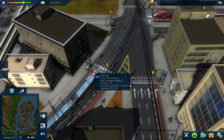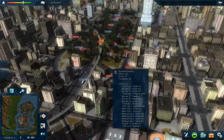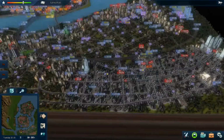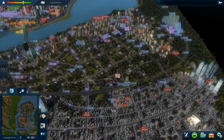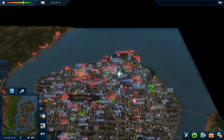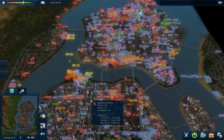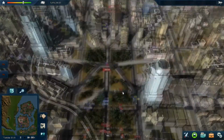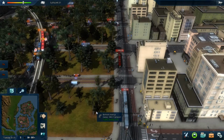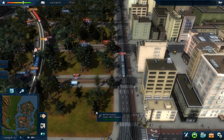But with the newer vehicles, which I've got now as well, so these are Scanditram Masters, now running on 303. So I think that's the route. Is that one of the routes that comes out of here? No, 301, 302. Really? Huh. In that case, it must be up here. Yeah, 303 and 305. So the north-south tram lines use larger vehicles now. I think they actually have less capacity than the Tatras, but they look so much nicer. The Tatras do look a bit 1980s, 1970s, which is when they were built, to be fair. So it's not like they were built recently and just look old.